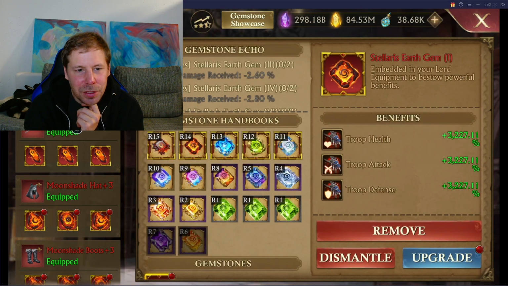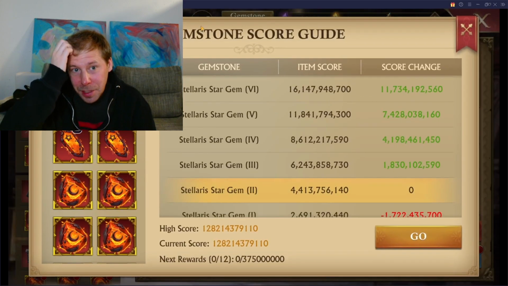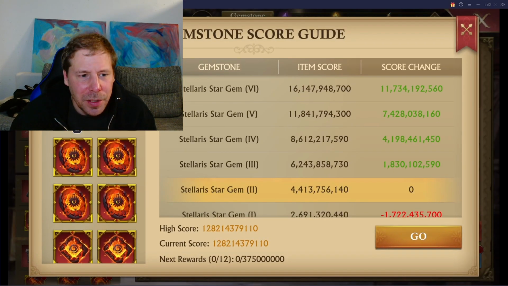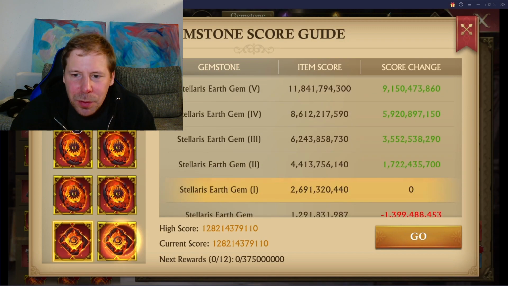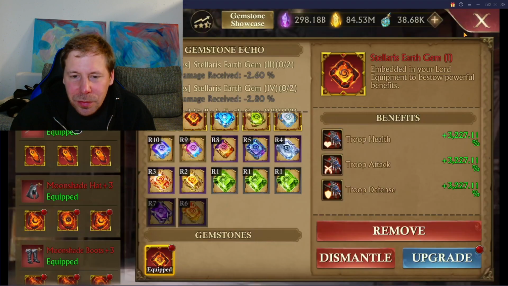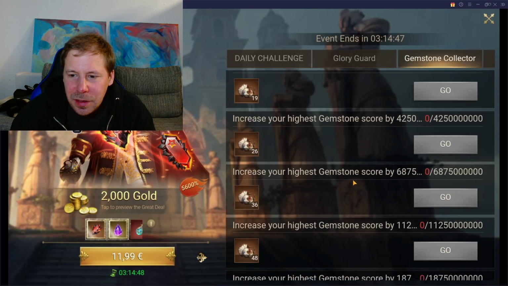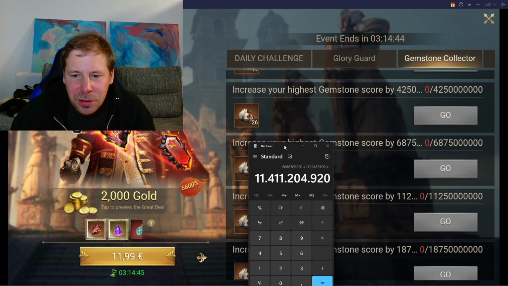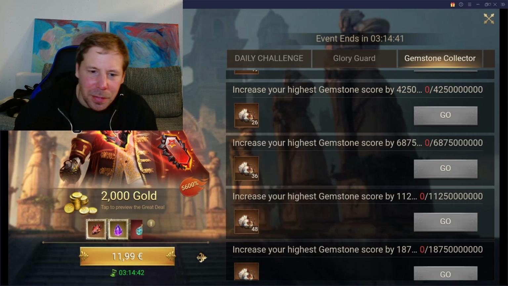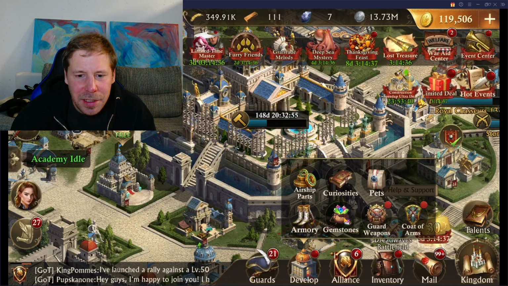Let's have a look at what else we can upgrade. It's the Stellaris Earth Gem. Let's check the points. Would be 1.7 billion. So we would have 11.4 billion in total. So this will be enough to get to this step and gain some more turkey captains. Yay!